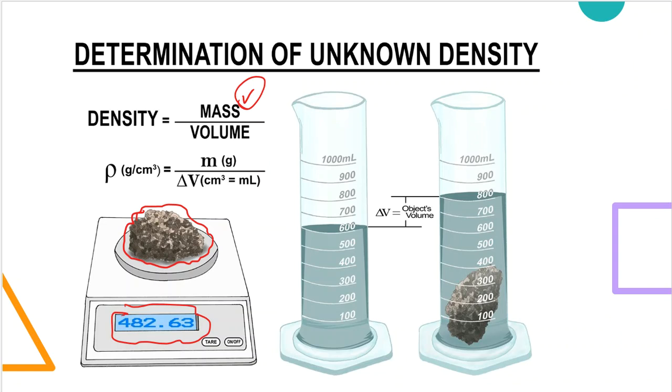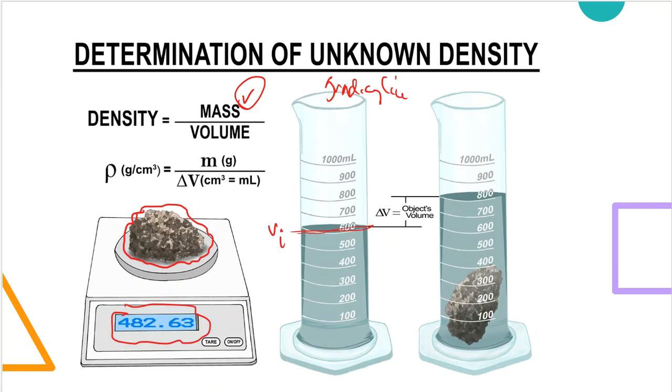So what happens in a lab is that we have a graduated cylinder, and this graduated cylinder, normally fill it about half full at least, and just record how much water you have placed inside of this graduated cylinder. You will often want to use the smallest one you can get by with that will actually hold the object that you want to measure. So halfway fill that up and then record your volume. This is your initial volume right here. It looks like around 600, right? Nothing has to be perfect, especially in an image, but in lab it does.